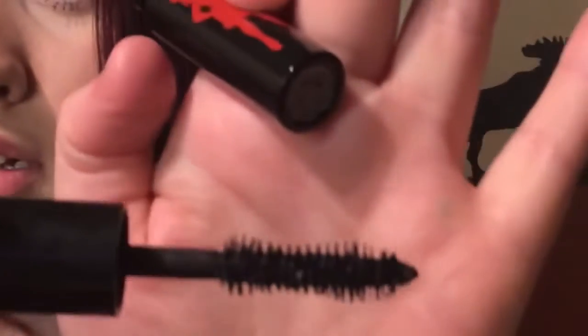I got a mini mascara — this whole bag was apparently an Ipsy x Betty Boop collab. The mascara wand looks kind of like the Too Faced Better Than Sex mascara with the curve in the middle, but more straight. I haven't used it and will probably give it away — maybe a mini giveaway. I won't be trying it out.